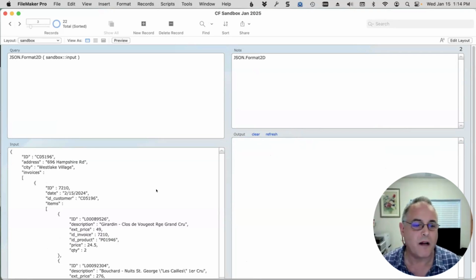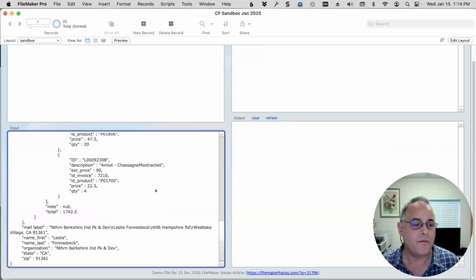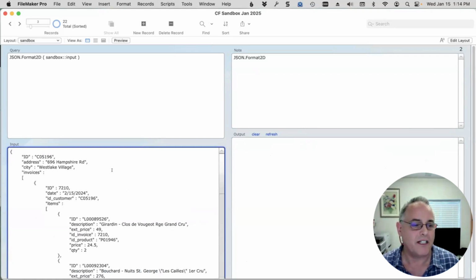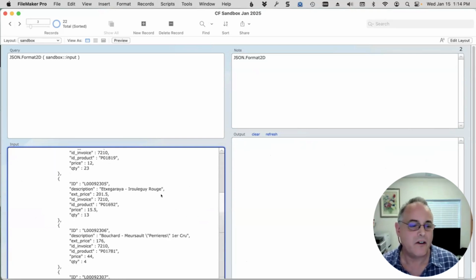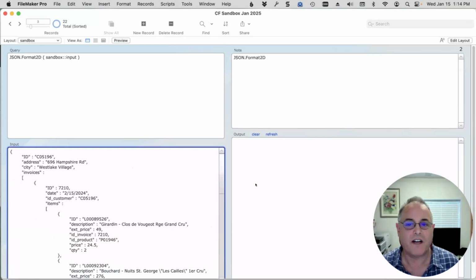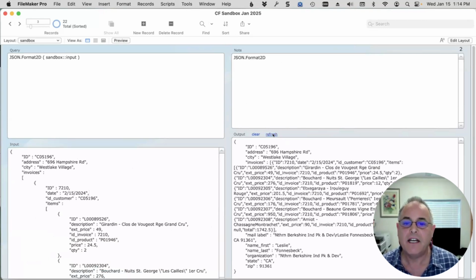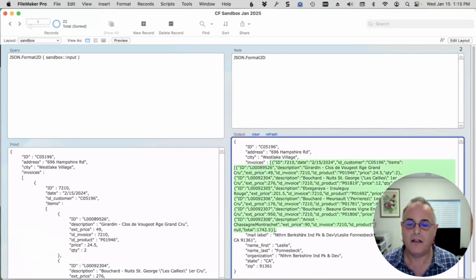And then finally, this is probably less valuable. This is where the formatting comes in really handy, right? Okay, I've got a complex object, and I just got some arrays in it, more objects within arrays within objects. And like, okay, this looks great. But what would happen if I applied JSON format 2D to that? It'll still try to give me something useful. So it's hard to tell here, but it's put each entry on its own line, and it's treating that as one line because that's the value hanging off the invoices key. And so it has put it on its own line, but because of the screen resolution, I can't show you that easily. But that's what it's doing.